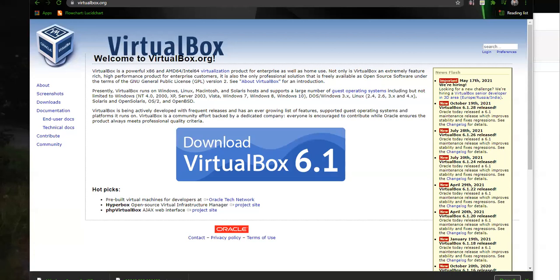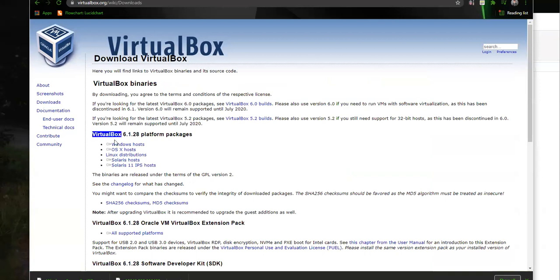All right, so this is the VirtualBox website. You can go and install VirtualBox for your operating system, just go over to downloads. Since I have a Windows machine, I'm going to go and download the Windows version. Once you download, go and install it. Typically when it installs, you just click next until you get to the very end, and then it should start up. And you should be able to use the program right off the bat. All right, so I'll go ahead and get VirtualBox open.